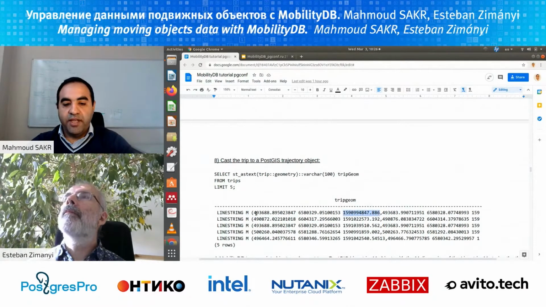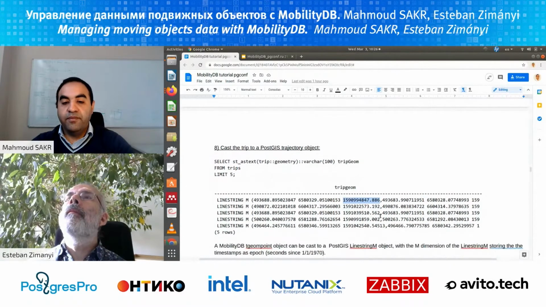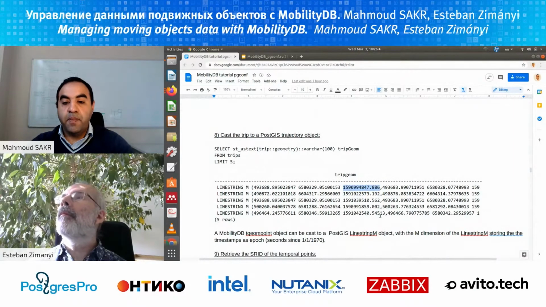So every point will be longitude, latitude, an X and a Y, and then a time. The time is encoded in epoch, the seconds since January 1st, 1970. That's how the epoch is represented in PostGIS.